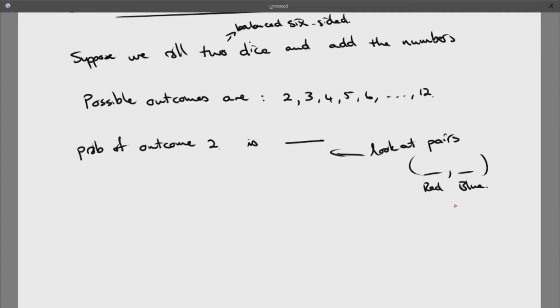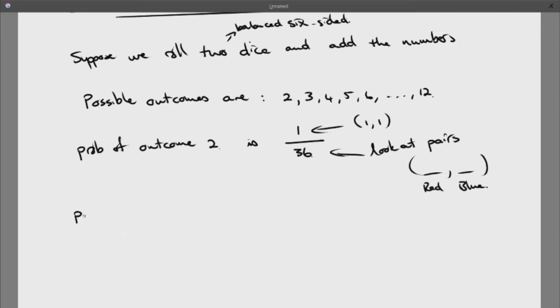So in order for me to get this probability fraction, I need to look at it a little bit differently, still trying to get one of those outcomes, a 2 in this case. So there are still 36 possible pairs, and only the 1-1 roll is going to give me the outcome of 2. So there are rolls that result in these outcomes, and there's only one way of getting an outcome of 2.